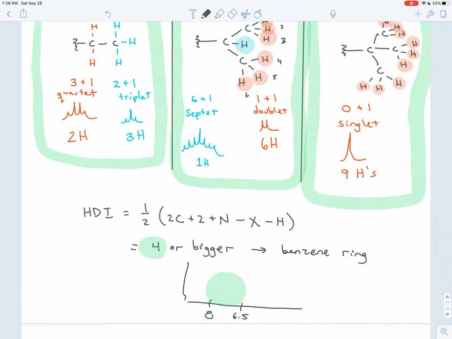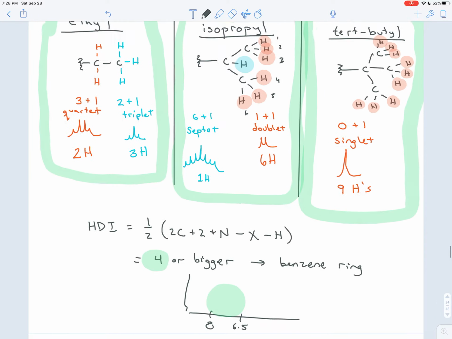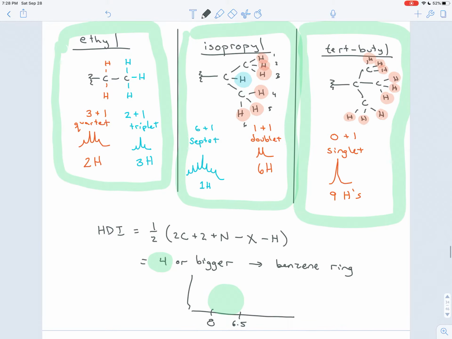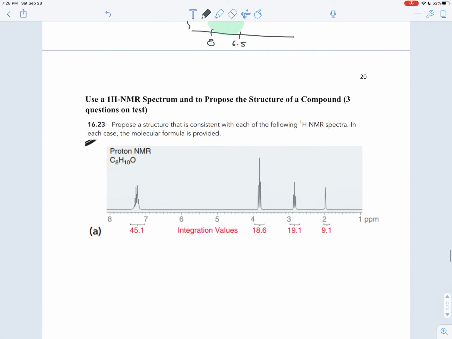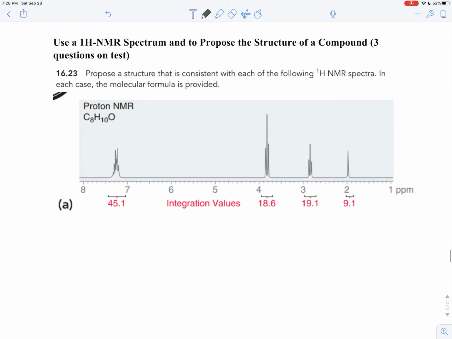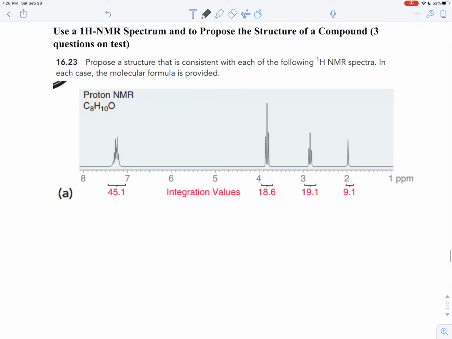Okay, there are other little tips and tricks that we'll see as we go along, but these are some really essential tools that you'll want to use. It's much trickier and harder to interpret these spectra if you don't know these patterns. So let's try with this first one. First we'll take that molecular formula that we would have gotten from mass spectrometry. Let's figure out the hydrogen deficiency index for that.